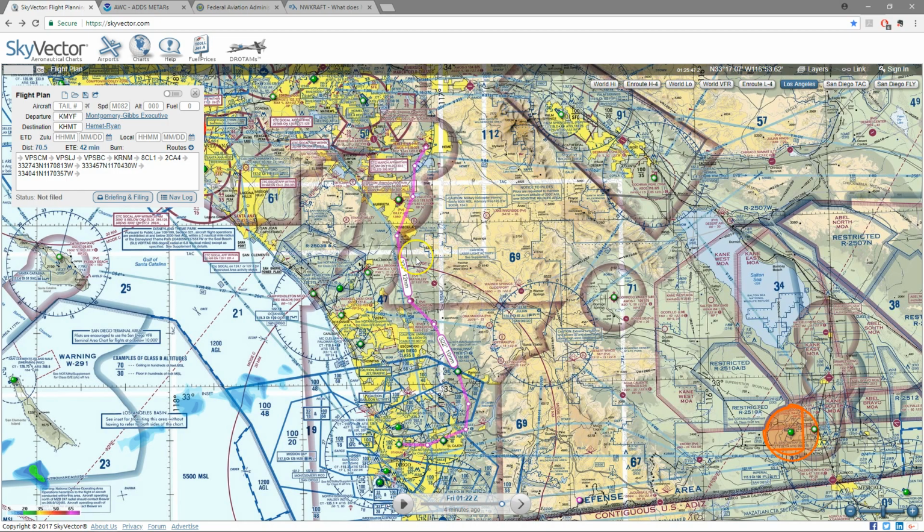When I did the first one, I just went from my school airport in Montgomery all the way up, same route, went over this Delta airspace, and then I continued all the way up, and I landed in Hemet, did a U-turn, and then I came back down through the same route, and then I landed in Montgomery, and that was the first solo. It took me 2 hours to complete that one, right?